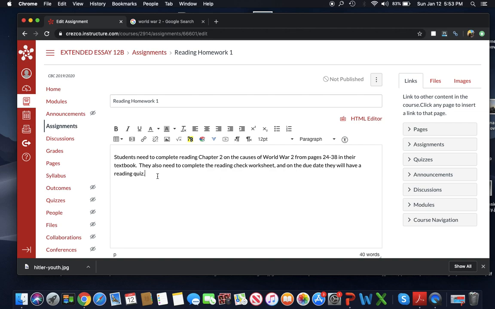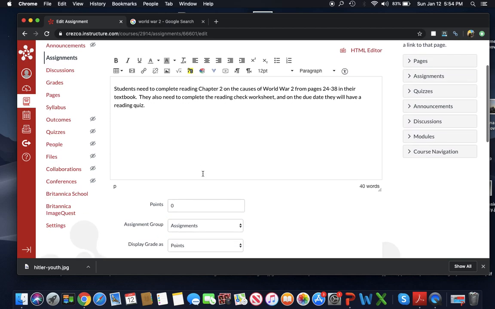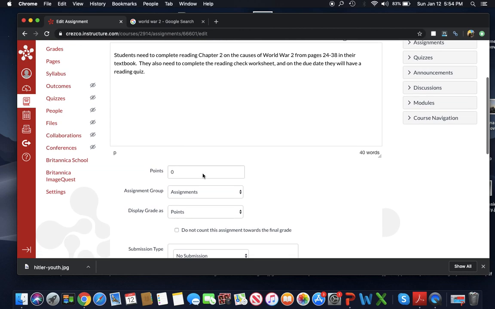You can put in links to websites, you can put in links to videos, you can put in files if you have, say, for a rubric, for example, or some other instructions that you'd like them to consult that are in PDF or Word document, something like that. Since we don't actually keep the grades in Canvas, it's not really necessary to adjust any of this stuff, the points or the grades.